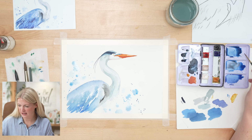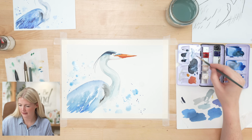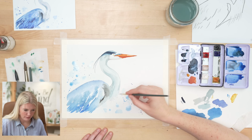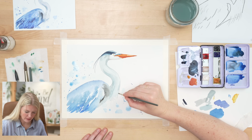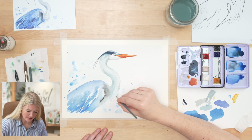Okay, I'm gonna take this shadow color, mix it with a tiny bit of blue. I'm going for a really light gray. And then using my round 2, I'm gonna start putting in these feathers that have gotten wet, that kind of are drooping down.